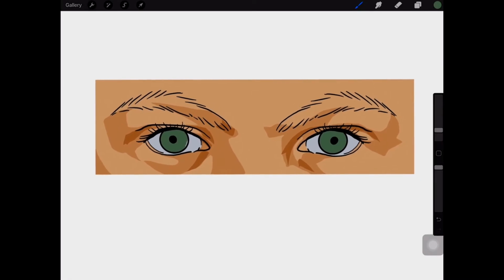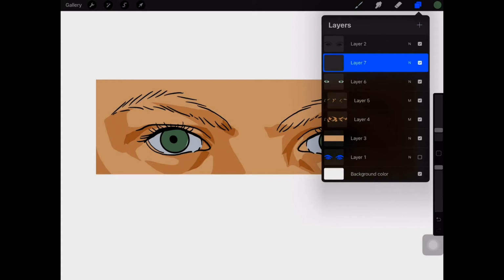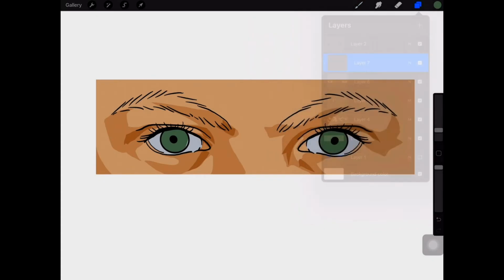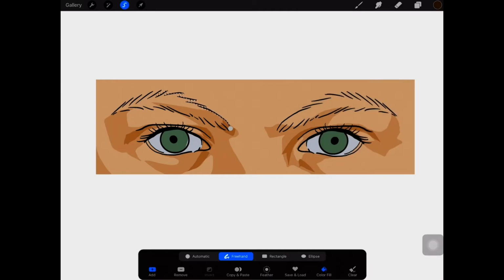All right, cool. So now we've got that set. Let's add eyebrow hair. So, oh, forgot to make this a clipping mask. It doesn't really make a difference for this drawing to make the clipping mask, but I always do anyway. So yes, we're going to make round eyebrows. So here I kind of screwed myself up a little for not fully inking the eyebrow, but I can work with it.